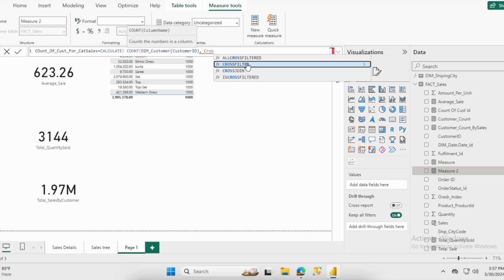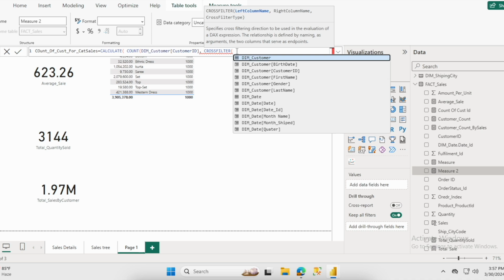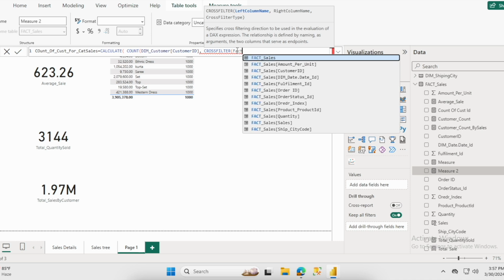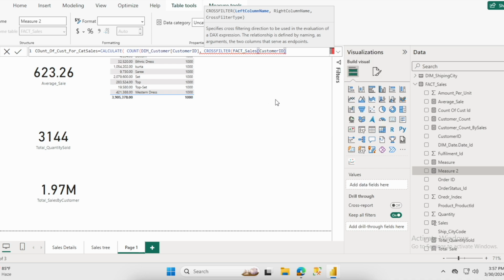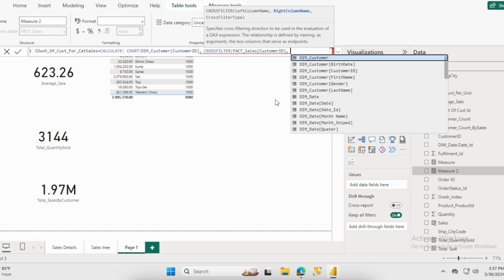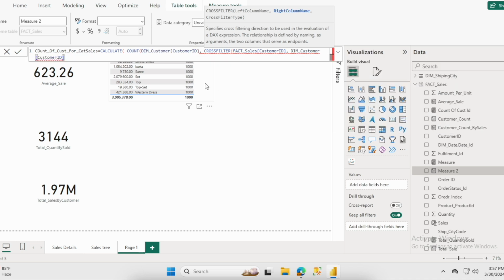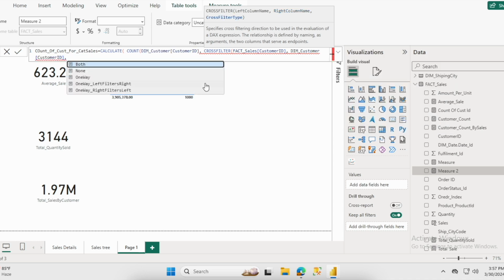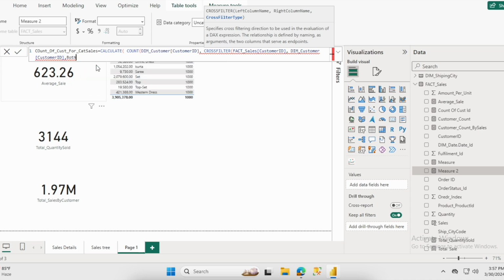Cross filter, and the cross filter is going to work between two columns. First one is our fact sales customer ID, and second one will be the dim customer customer ID, like fact sales customer ID comma dim customer ID. And then we have to use both.